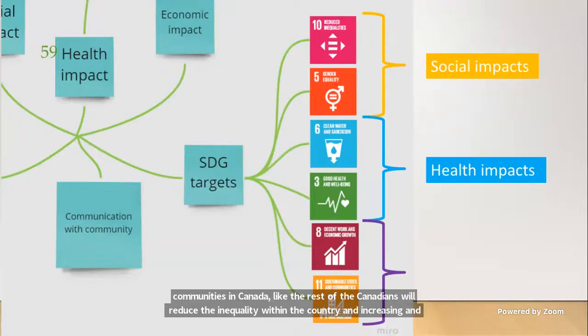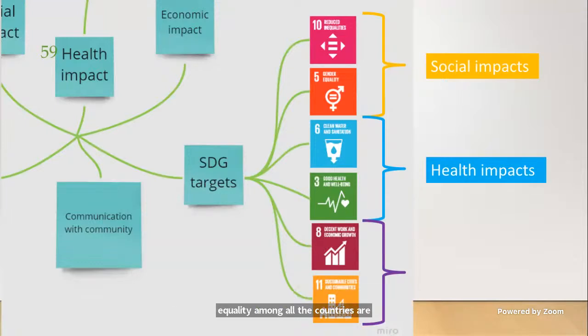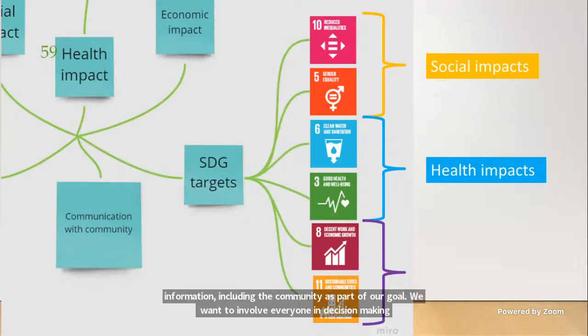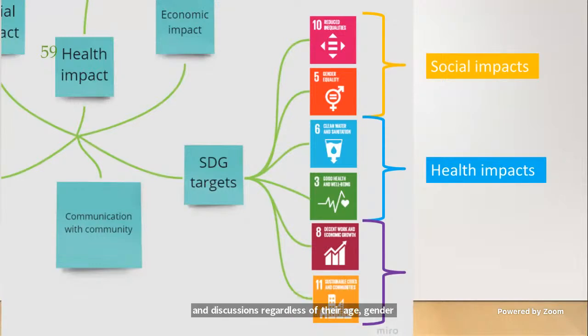Our second related goal in the social impacts is gender equality. Since we want to create equality among all the people involved in the mission, including the community as part of our goal, we want to involve everyone in decision-making and discussions regardless of their age, gender, or experience level, and therefore creating a positive impact.